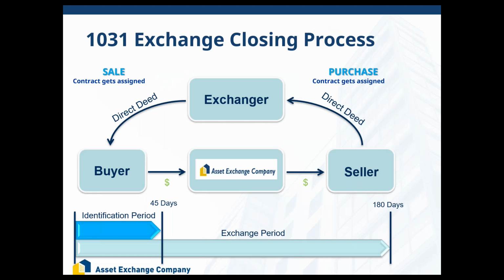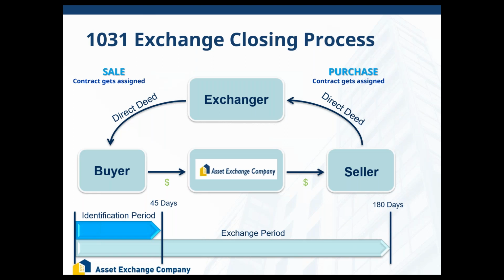And that's the way we're able to take the proceeds that we've been holding since the sale, and we're going to wire those proceeds over to whoever's going to be handling their closing to help them purchase that replacement property, all right? That's it. That's the entire closing process. It's not that complicated when it comes to the closing. Just everything leading up to it is the complicated stuff, right?